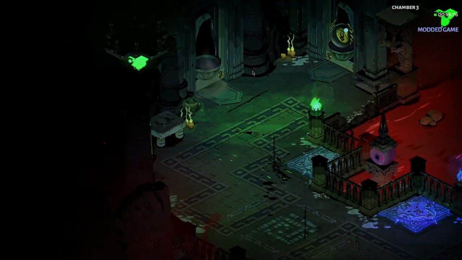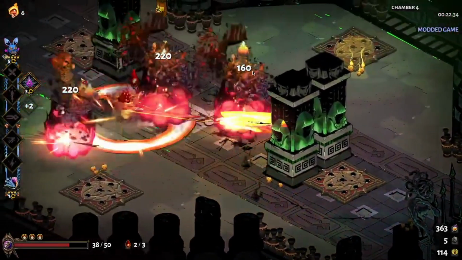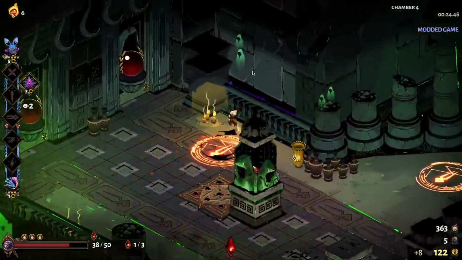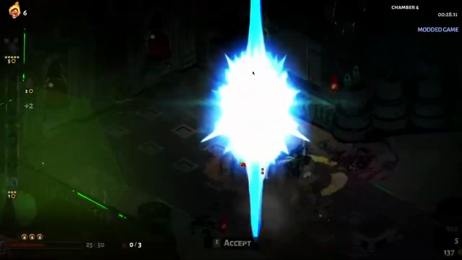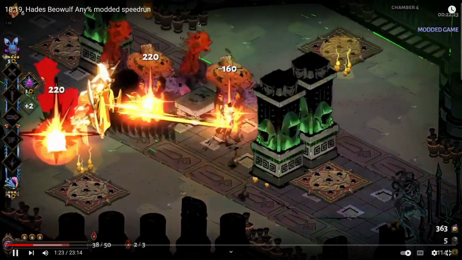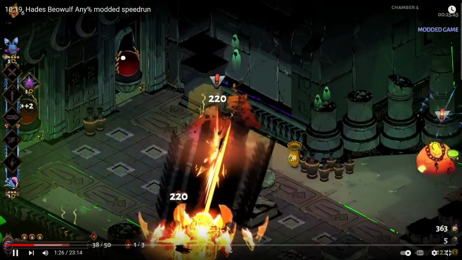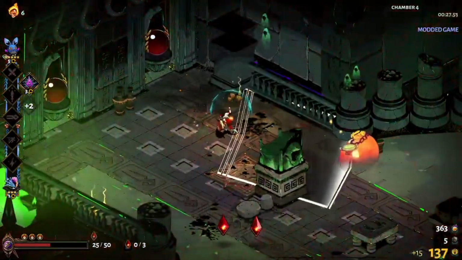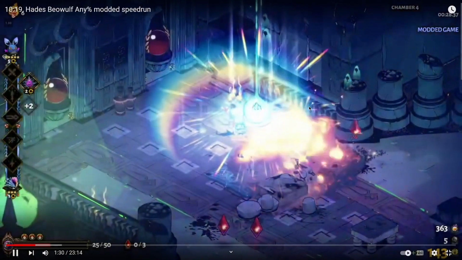A bit late of a pause there, but sure, take the side. That was fine. You wasted a little bit of extra time there because you do a standing strike here. You should just, from here, charge a dash strike into there, and then here, you do an unnecessary standing strike on the gold pot.